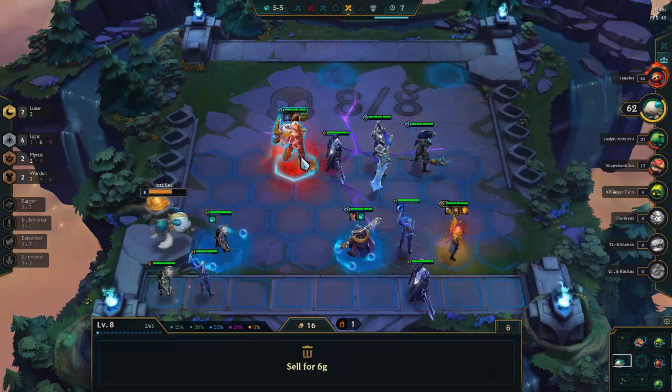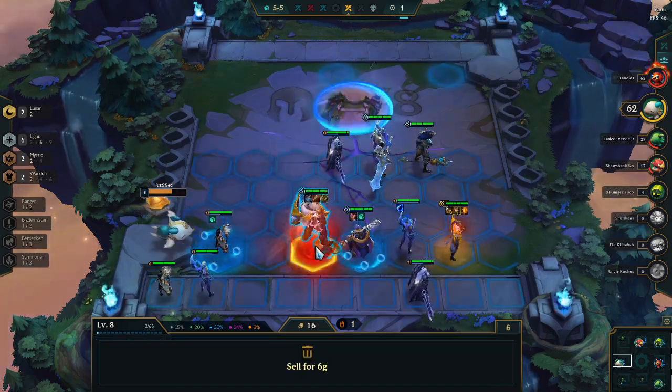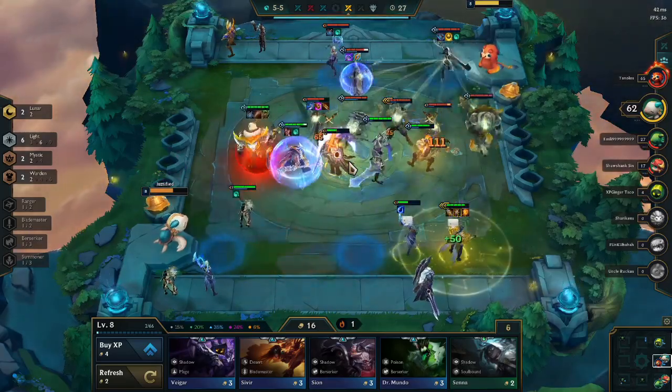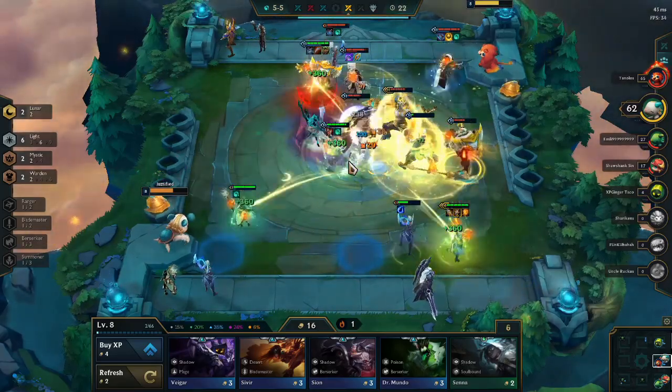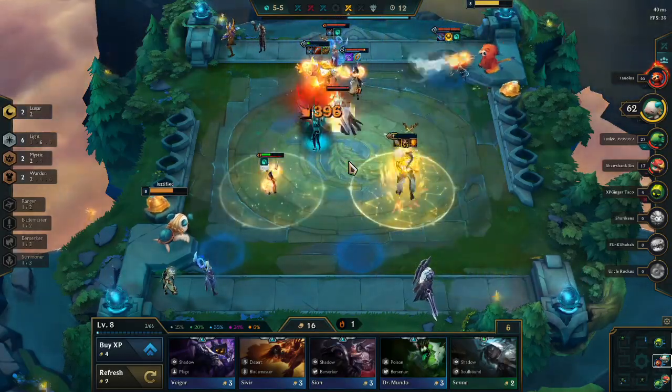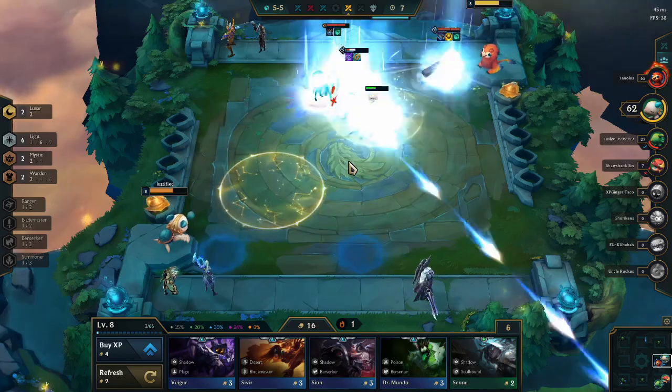The Karma tethering thing is kind of annoying because you have to keep moving around Karma to make sure she's hooked up to the right person, because if you're not, like that, she just went to the Jax, even though I thought she was hooked up to the Vayne. It can be really annoying.